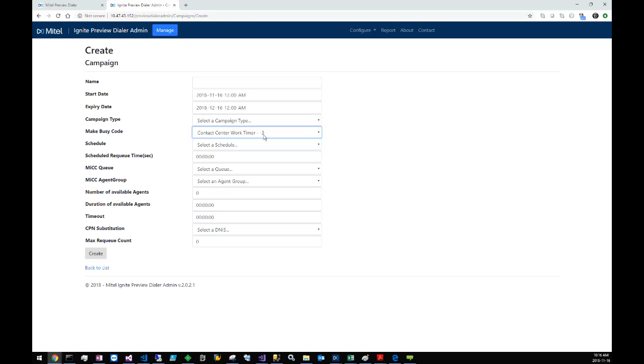And I think the next reason why we would leave them on Make Busy is if they forcibly requeue the item. When they're presented with the item, they can actually hit a requeue button. Typically that's used because maybe they can't deal with the item at the time because they're currently dealing with something else. But if they forcibly requeue that item, it still keeps them on Make Busy as well.